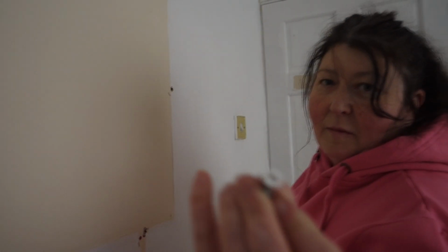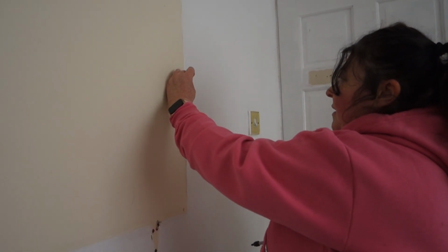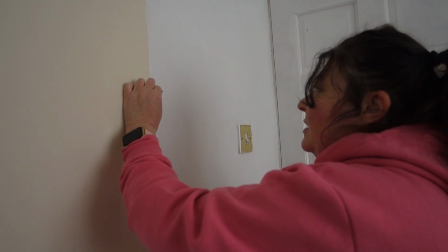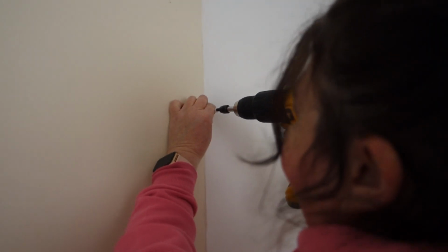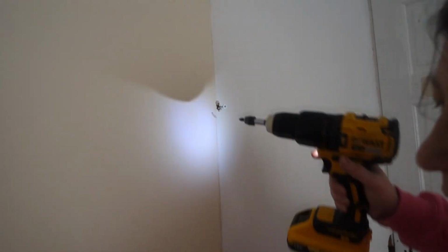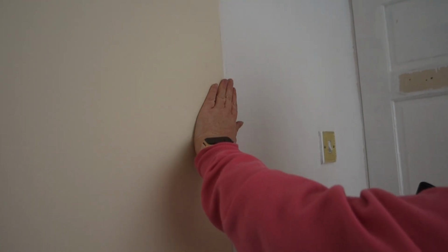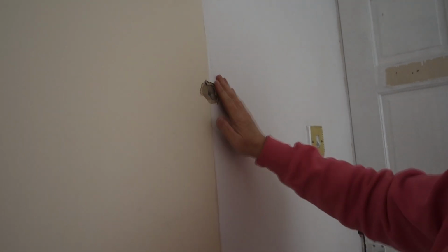These wall plugs out, and the screws were painted over, but we did manage to get them out. So I'm just going to try and get these wall plugs out. And usually this works. Now watch, it won't work this time, Emma. Usually if you screw it in a bit and then get a claw hammer and just pull it out. Yes, half the plaster's come away with it. But it is getting plastered in anyway.